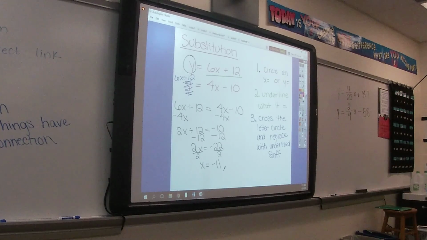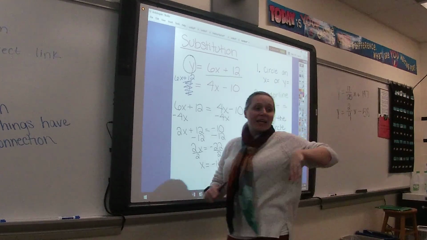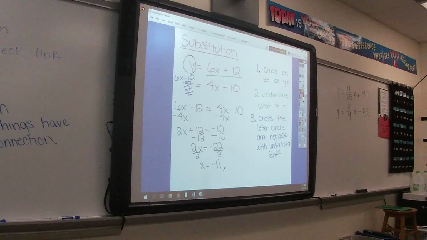Substitution. I mean, it is substitution. What is the answer to a system? A point. X and y. I remember this from last year. The solution to a system is both x and y that make both equations true. So we don't have an answer until we found both variables. That's the whole point of a system, is that we want to know what x and y are. So we're not done because we don't have both variables.